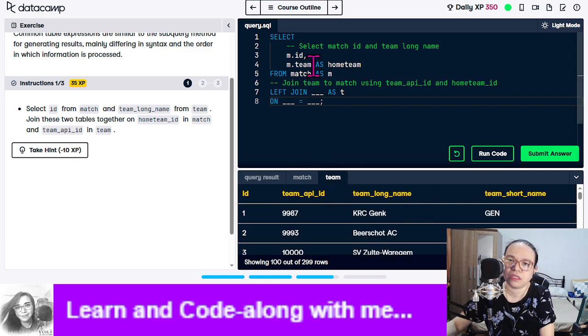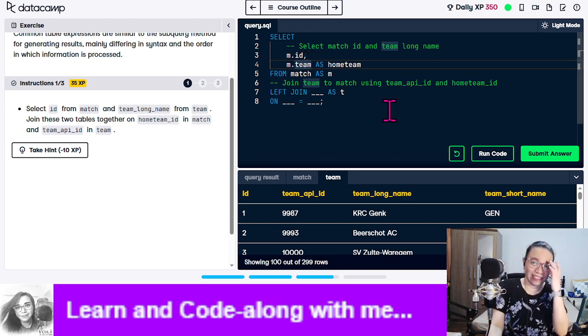So it's on the team. Team long name from team.